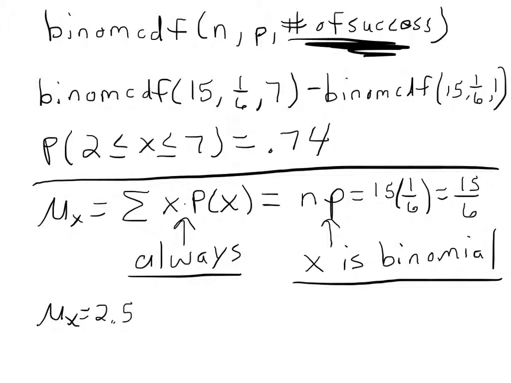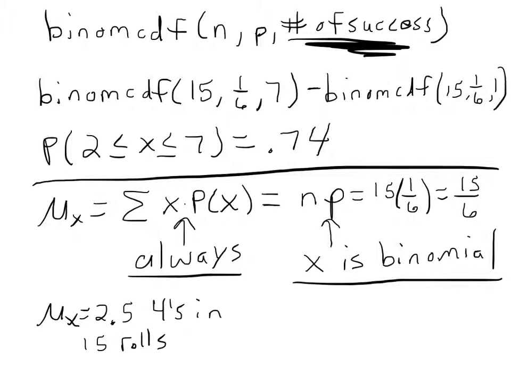And remember, the expected value, the average of your random variable, doesn't have to be a value that the random variable can actually exist at. So for x, it's impossible to be 2.5. This is an average. That's totally fine. So 2.5, I should label my variable here. This is 2.5 fours in 15 rolls on average.